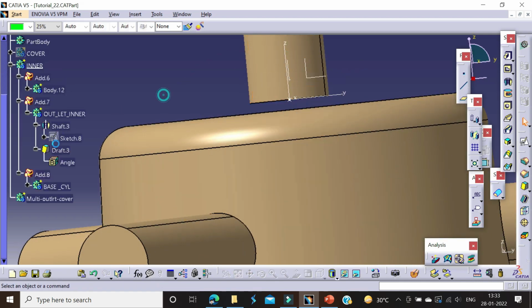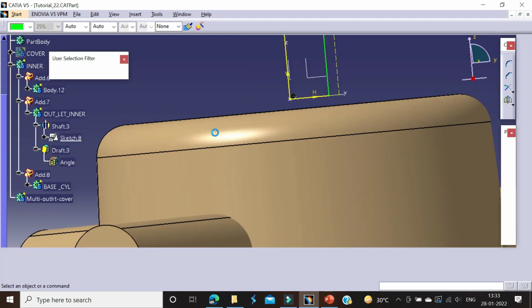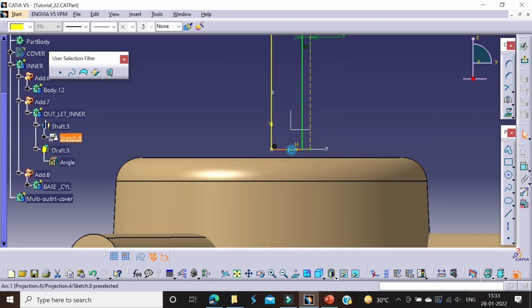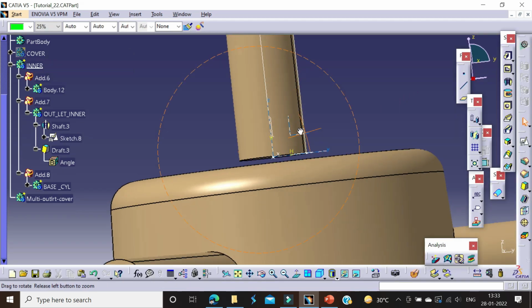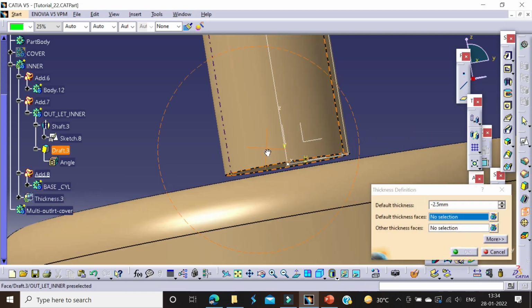Maybe the question is there: we have given just one radius at the internal body, which is going to be removed from the outer body. Is it possible to get that into the final product?